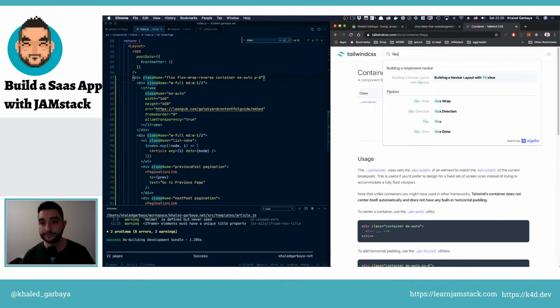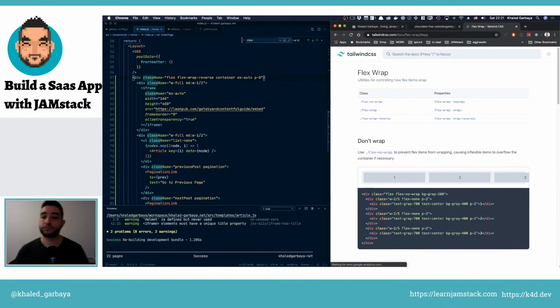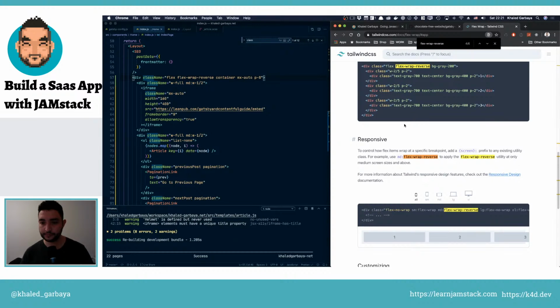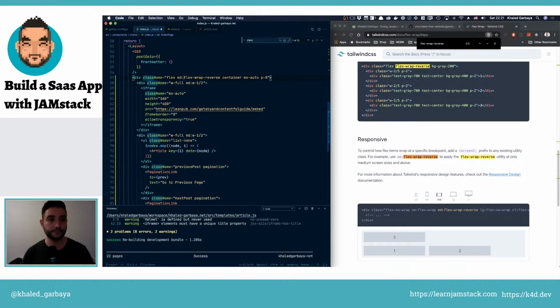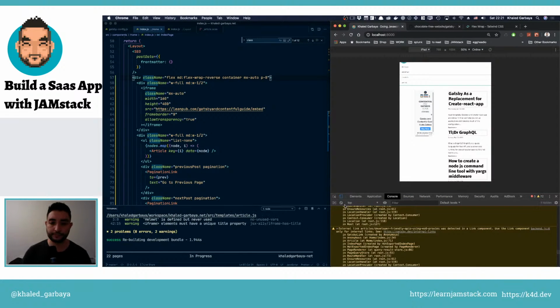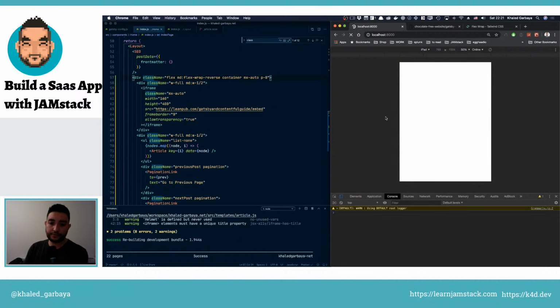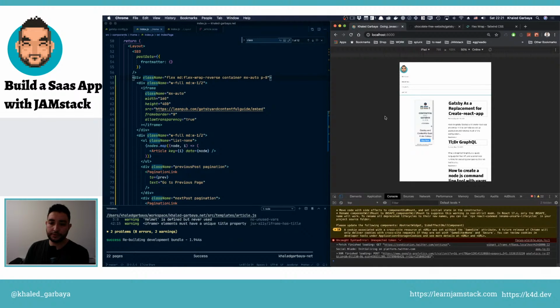Flex. Does this even still work? Oh, works. Not sure anymore.